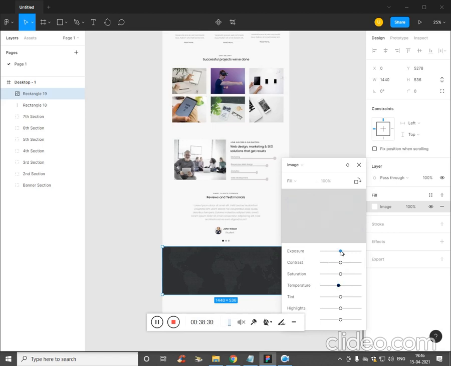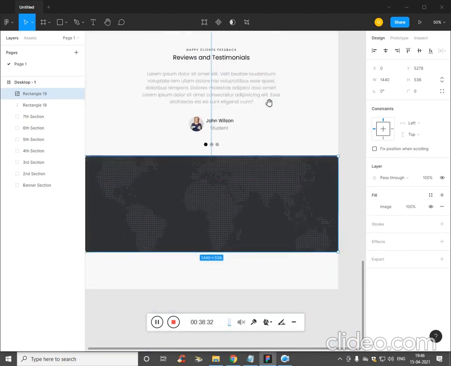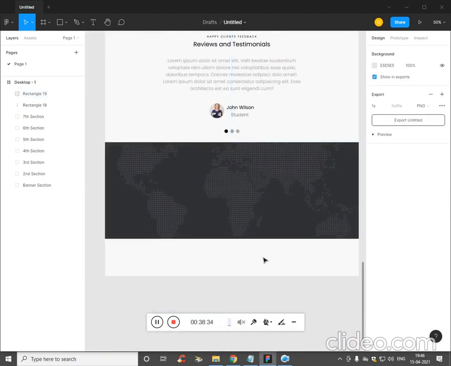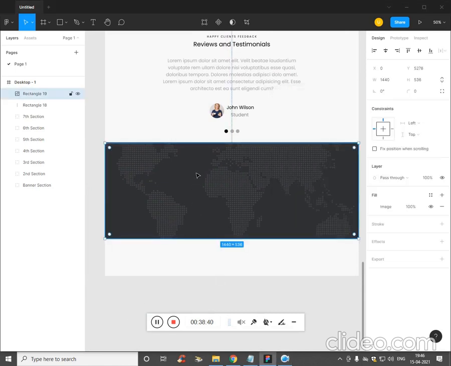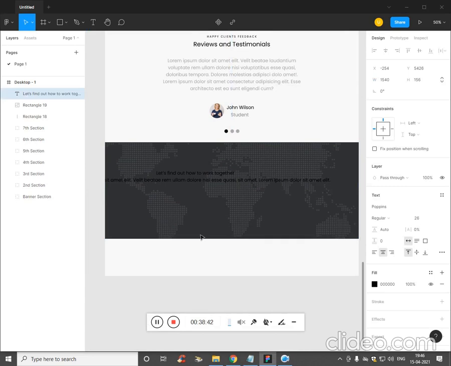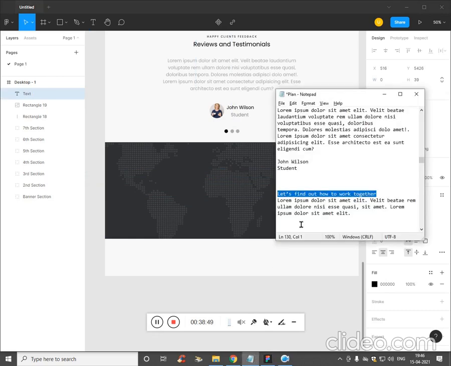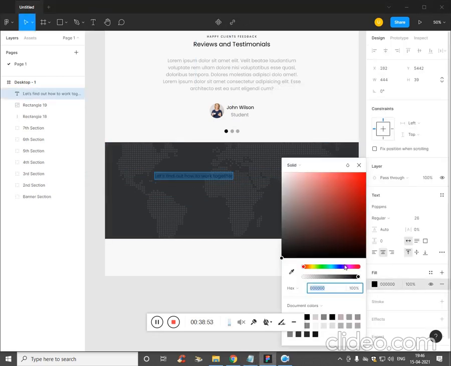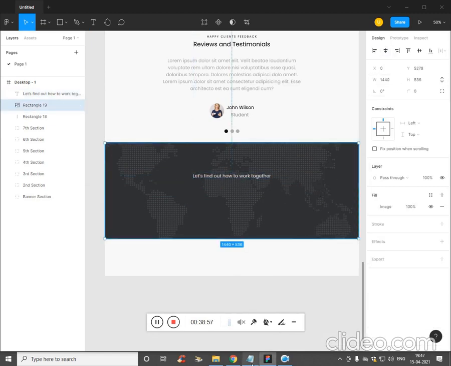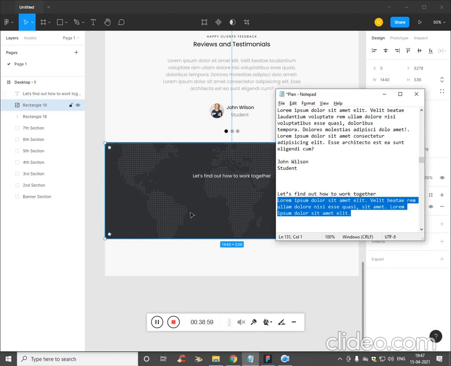Close it, zoom in, and now let's try to add the text. Type the text and paste it. We don't need this much big text. Type T, paste it, select all, make it white, and to make it center, let's get another.